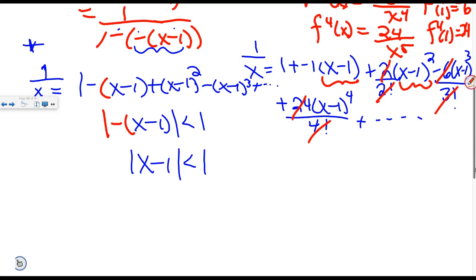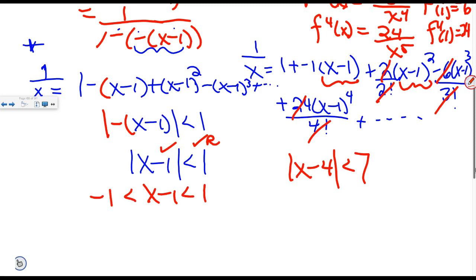When it's written in x minus c, sometimes College Board will go like this: absolute value of x minus 4 less than 7. And they'll start asking you questions. What's the radius of convergence on that red expression? 7. What's its center? 4. It means you can be within 7 units from 4. This means I can be within 1 unit from what? 1. And I know you know how to solve it like this, but if you're ever asked to think about it, it really means I'm between 2 and what? 0. Now, I know they're both wimpy, and again, why are they both wimpy? It's geometric, they always are.